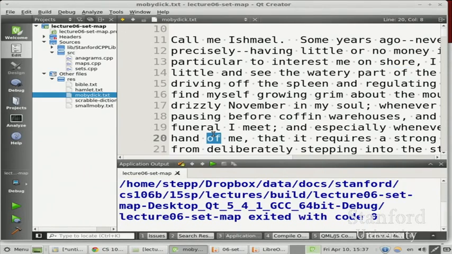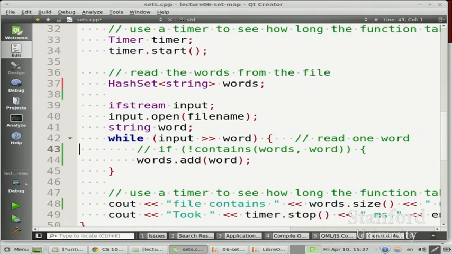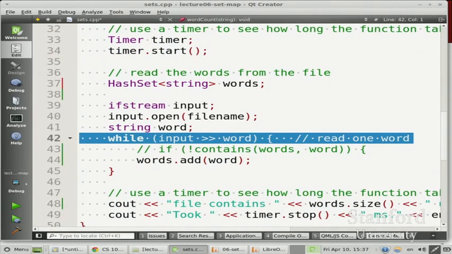So that's why. What I'm doing with this code here is, when you use input arrow word, the meaning of that arrow is, you've used getLine to read a line from a file, but that arrow reads a word. It chops the words apart. So that's a nice loop to read a file a word at a time. That's all I'm doing there.